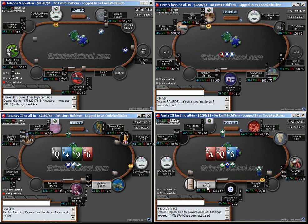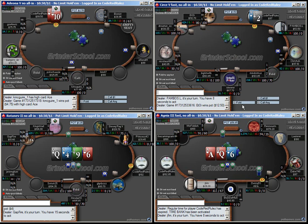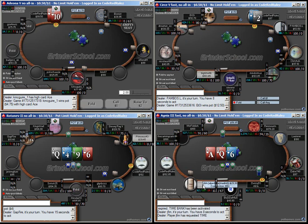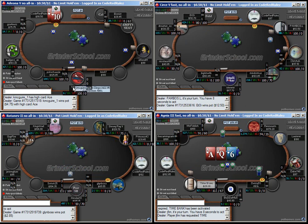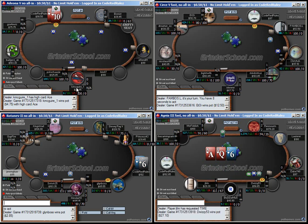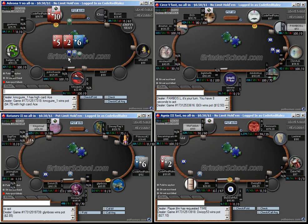I'm in pretty decent position here, though. Looks like I got some really loose players on my right. If you have an ace, go ahead and call. Overlimp. This guy has a short stack, and so I don't necessarily have to isolate. Had he had maybe double his stack, I'd be more likely to isolate-raise him. Had I known that I was going to flop two hearts and two overs, I would have raised him.